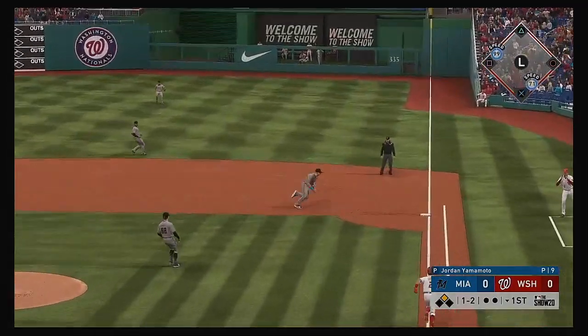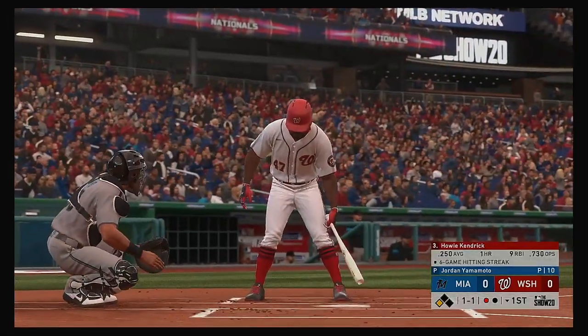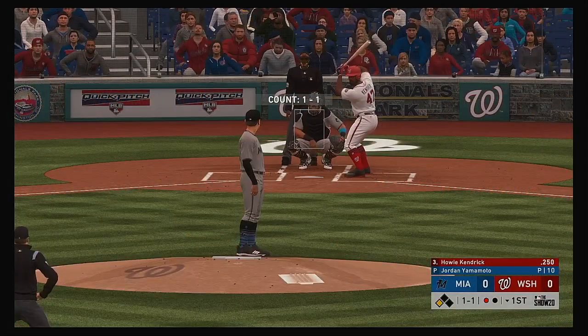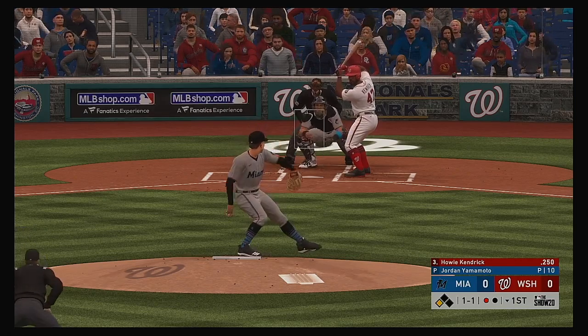This is on the ground over to first. Scooped up, and it's a productive first out as that runner's able to advance 90 feet up to third here. So a definite RBI spot here. Runner at third, 1 away. And stepping in is the second baseman, Howie Kendrick. The 1-1.